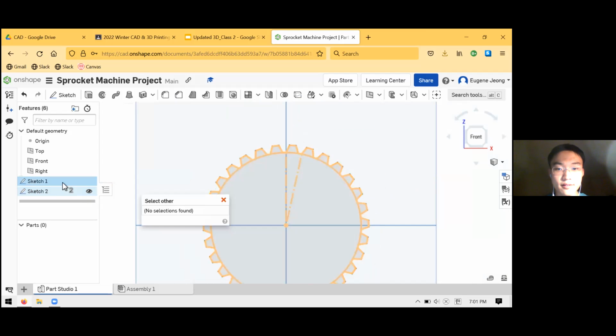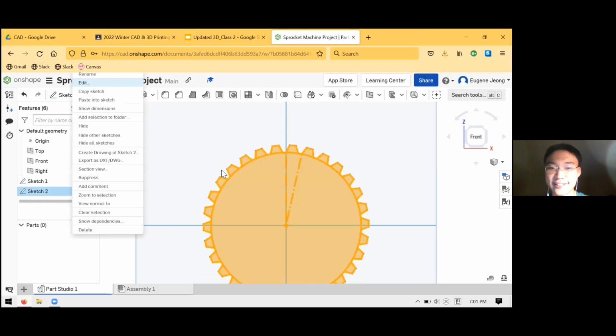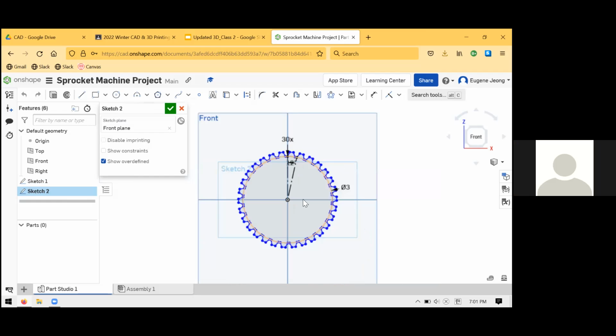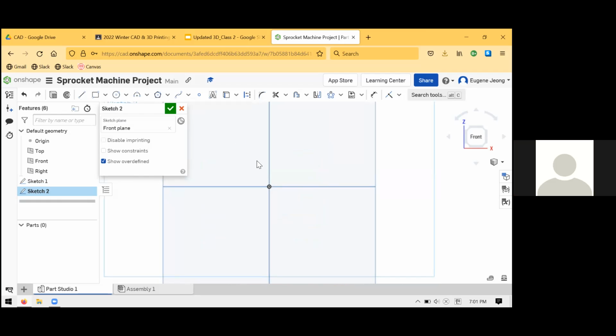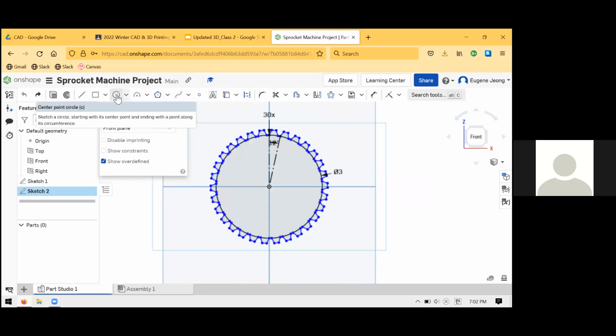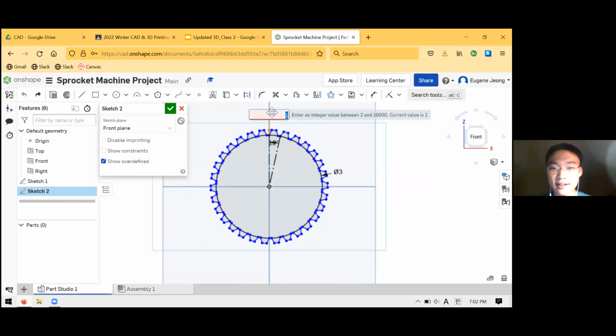I'm not sure why I had two sketches there. Can we do that? For the time being, if you want to do this on your own. So we're not going to do it right now. I'd say just stick with the circle for now, and we'll move on with the demo.